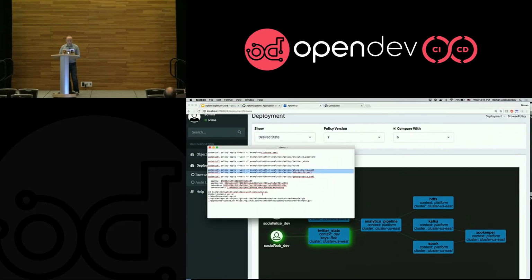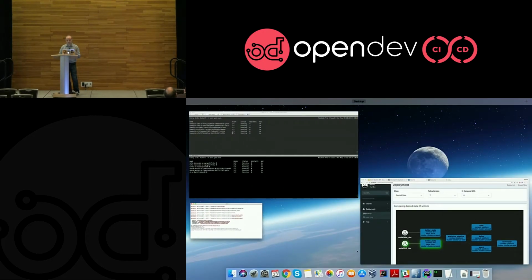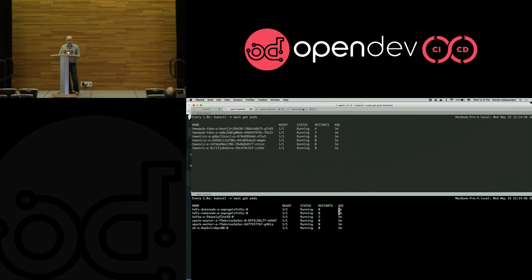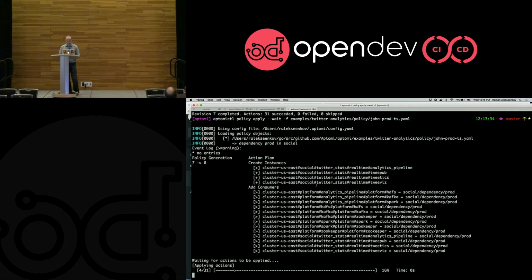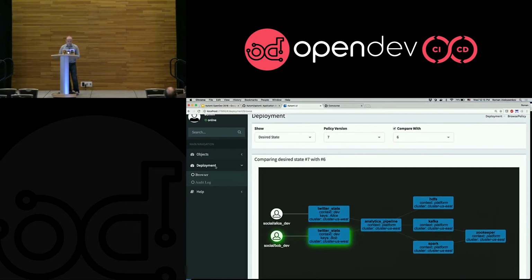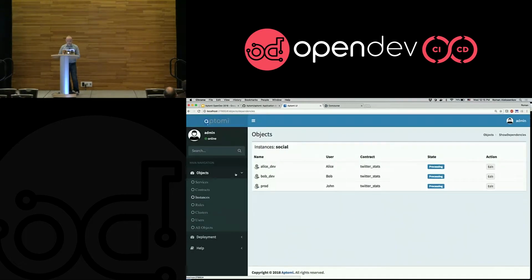And let me also trigger the production one, the right side of the picture, the production service which actually gets data from Twitter. I'm going to do it in exactly the same way. If I go here to instances, you can see that some of the stuff is still being processed.